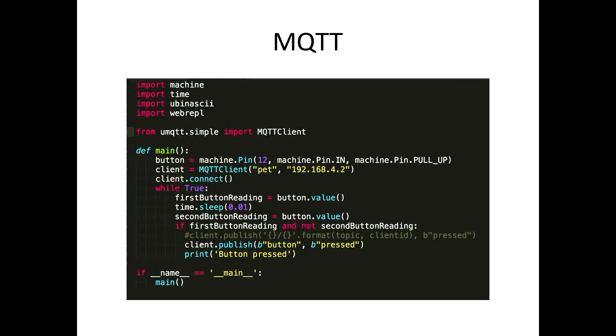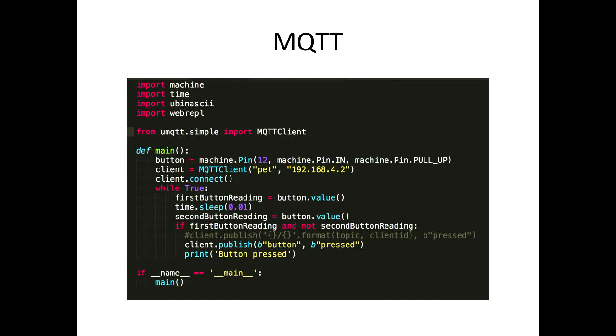I find that basic HTTP web server kind of approach works really well for demos and for prototyping, but if you want to integrate with the wider Internet of Things world, you should probably use MQTT or something like MQTT, so very simple messaging. This is an example of a really simple MQTT program that pretty much sends the button events to a server. So this is what I would use to notify that, yes, I have indeed done my exercise.